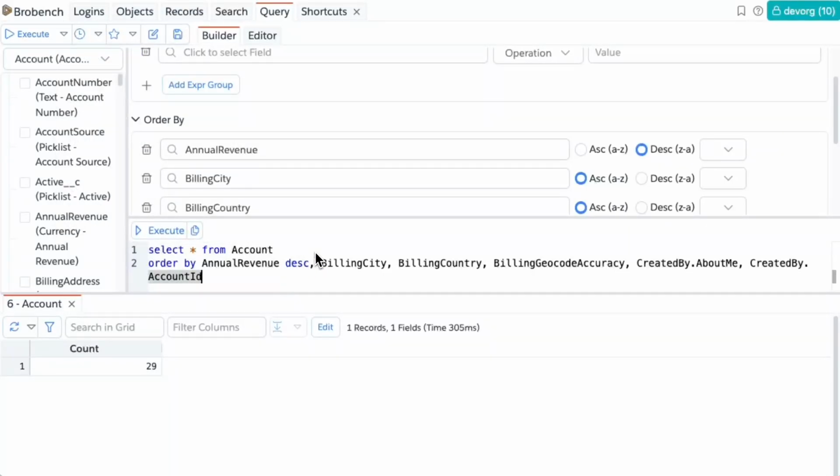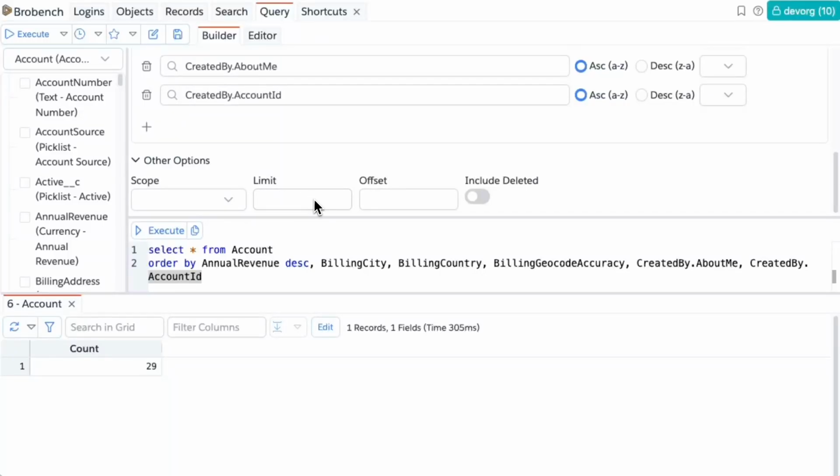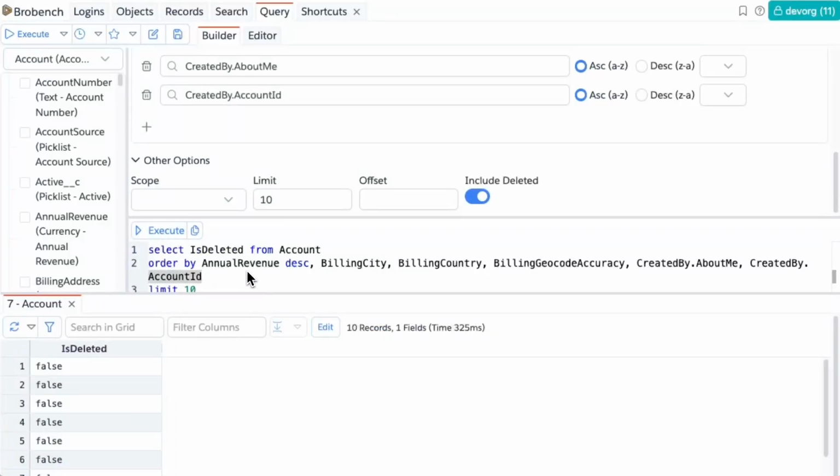There is also an option to include deleted records. You can choose the available scope for this object, or you can set the limit, or you can set the offset, or you can also choose include deleted. In this case, when you click on execute, that will be executed to include deleted.